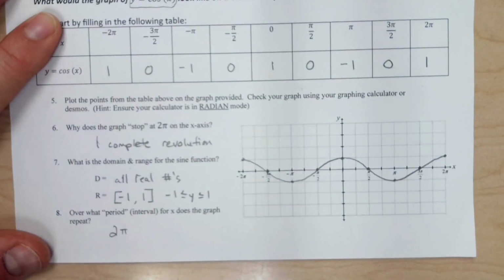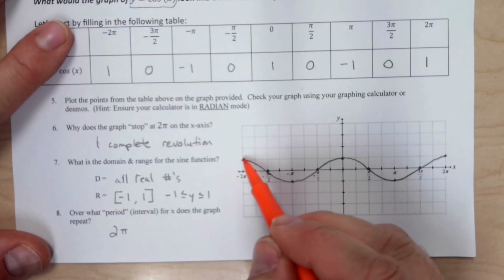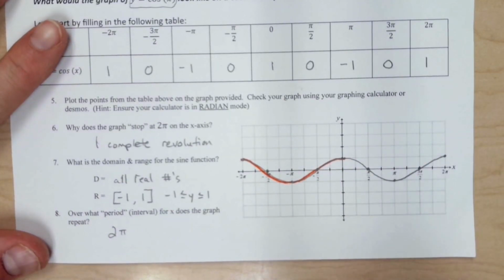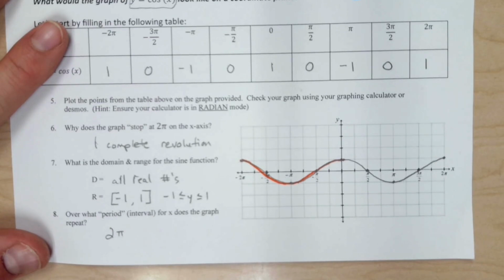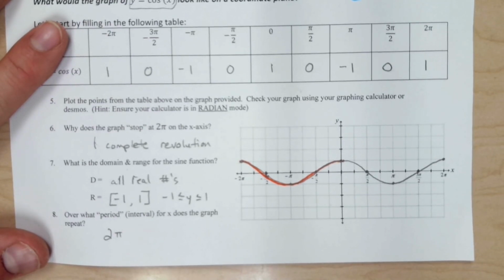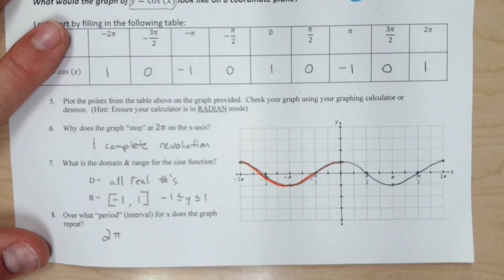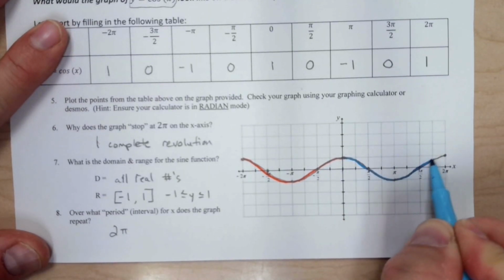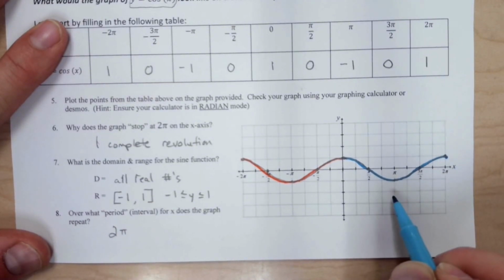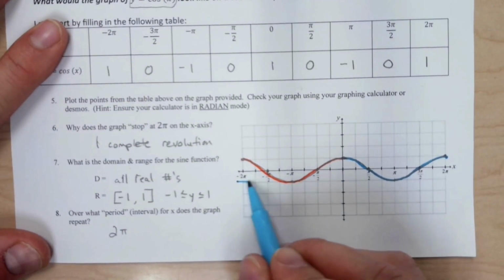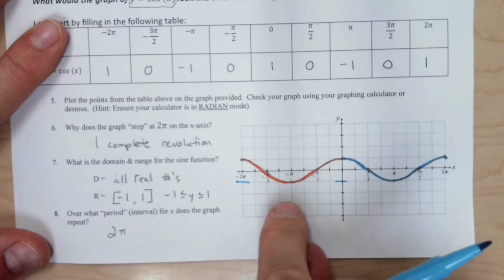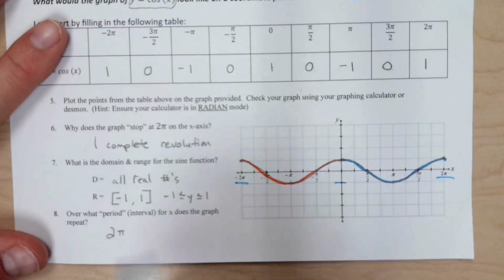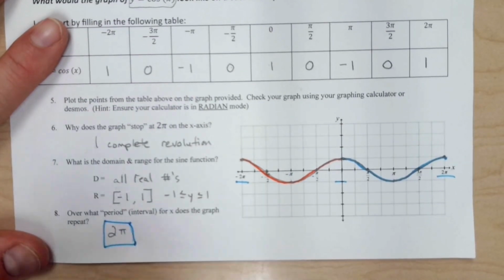On cosine, watch what happens from -2 pi to 0. Look at that curve. It makes kind of what we call a U. You see the U. Well, if I take the blue marker, you'll see that that U will show up again right there. And that's 2 pi in length. This is 2 pi in length. Check it out. -2 pi to 0 is 2 pi. 0 to 2 pi is 2 pi. So every 6.28 radians, we have a loop.